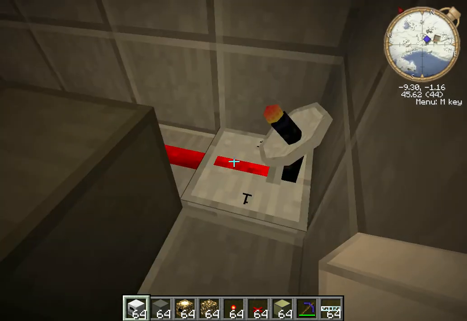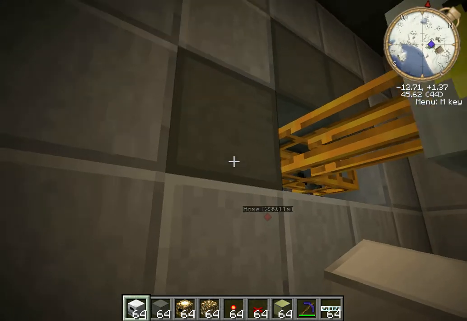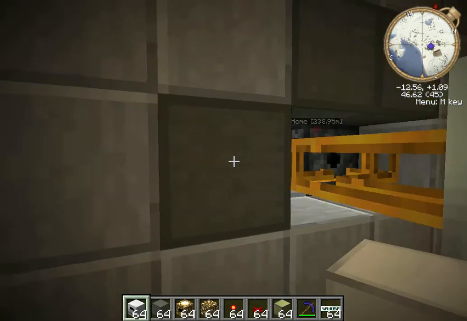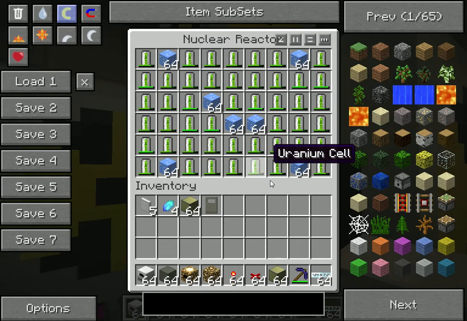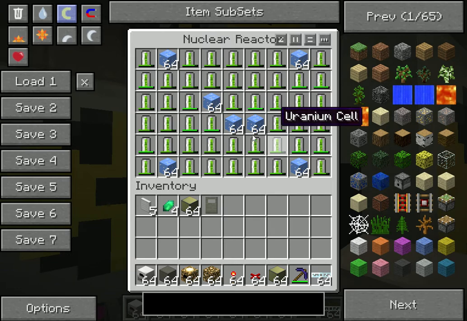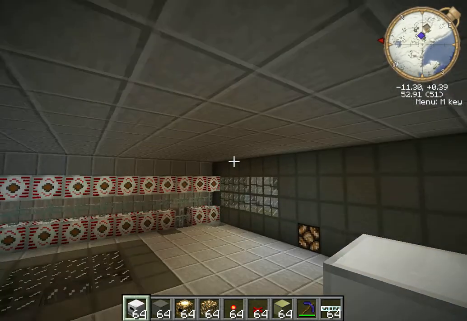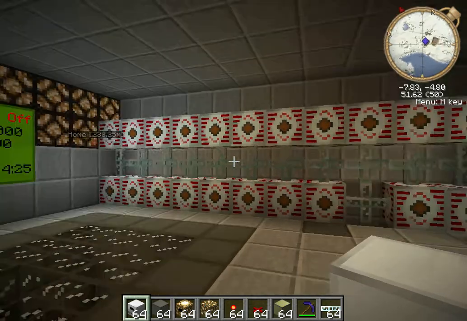I've got the turn on here, which is controlled from the control room, and this is the good part of it. It's auto ice injection, so it just automatically injects ice. Now this is my setup for it, and like I said, it never overheats, so you can see how many uranium cells I've got in there to how many ice. It's really good cooling ratio.